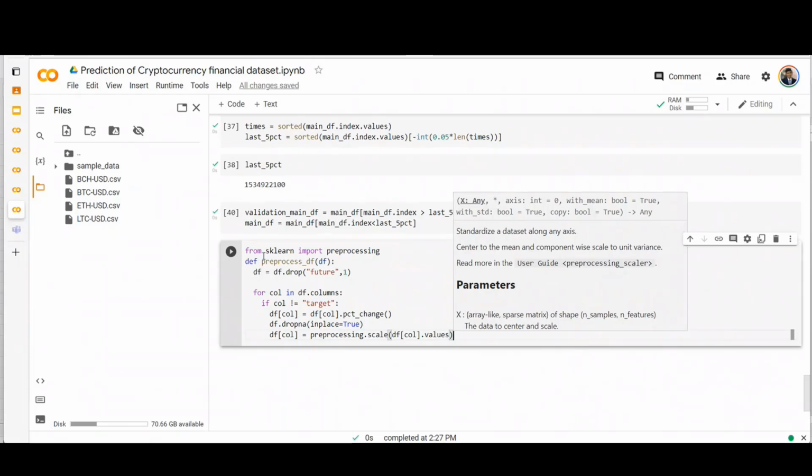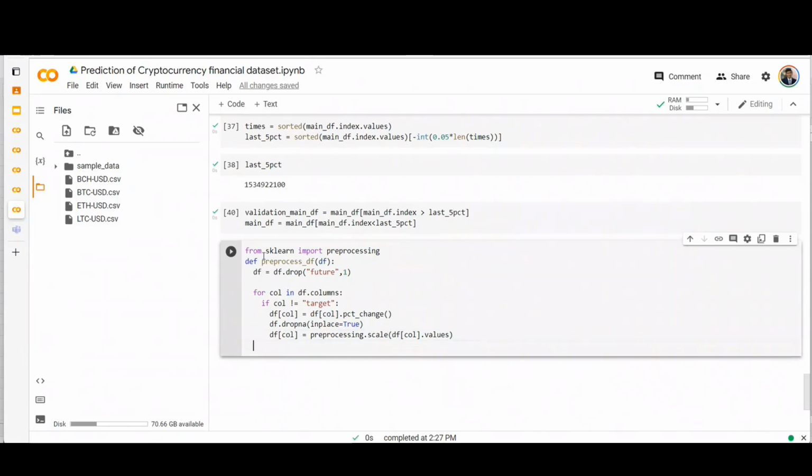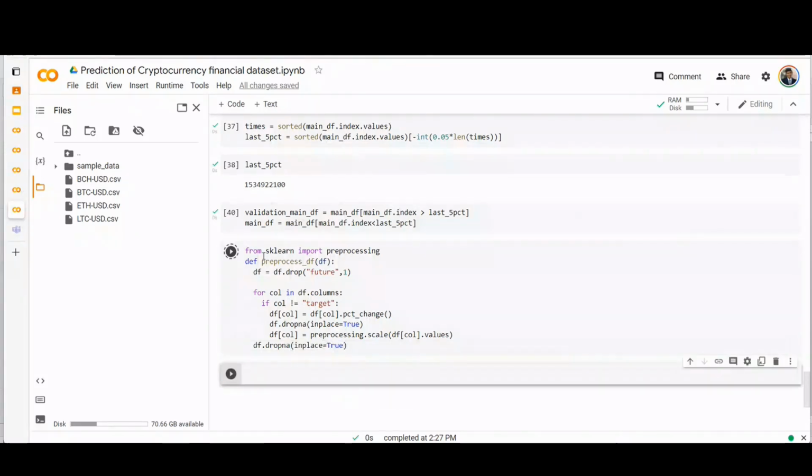So I think we are good till this point. Still, if there are any drop values, we'll drop them, inplace equal to True. Let me execute this. Yeah, we have executed this.